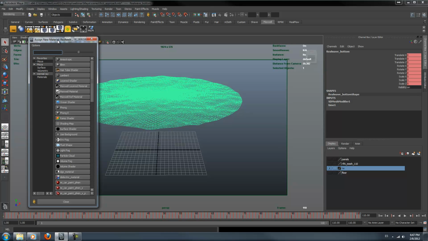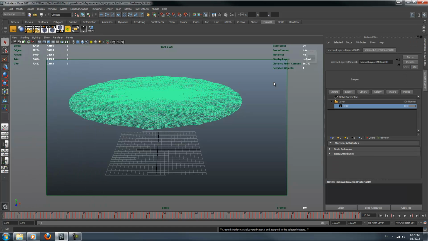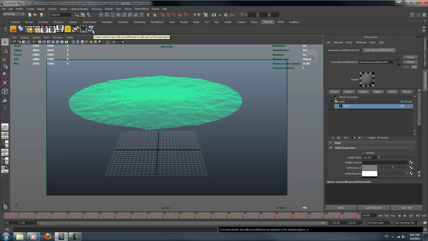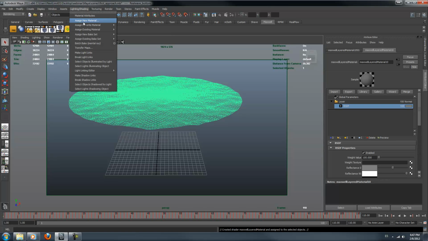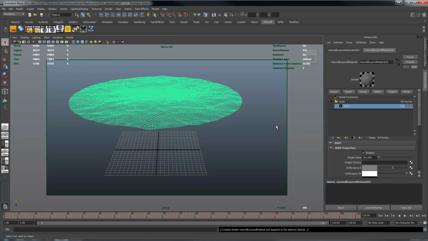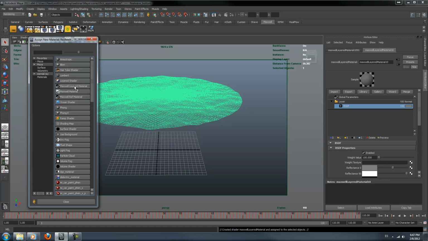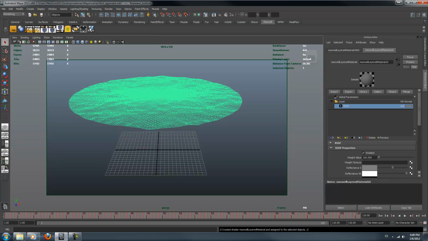So I'd say in most cases, we're going to deal right here with the Maxwell layer material. I have added it to my favorites, and we can also obviously right-click and assign the Maxwell material, if it's already done, or create from scratch. But in my case, I also created an icon right here in the shelf, so just one single click, boom, you're done.